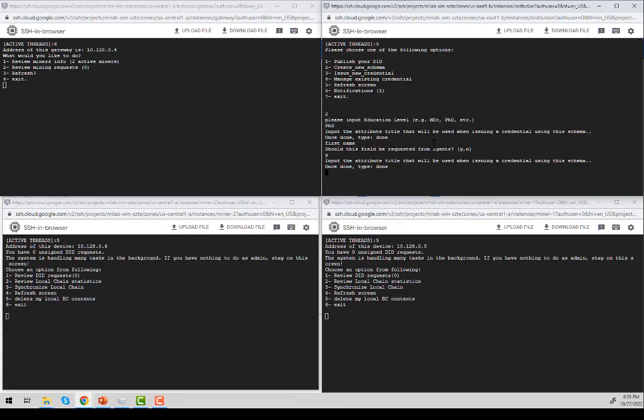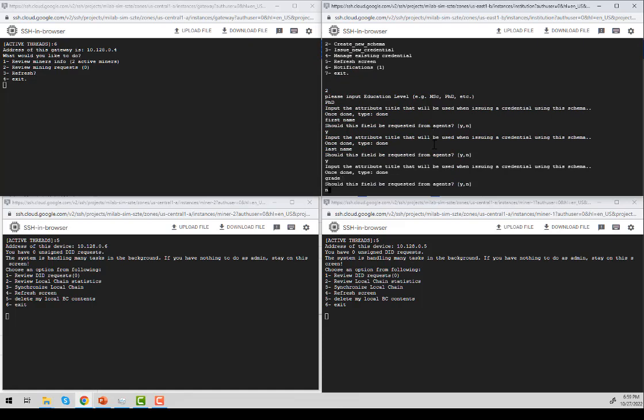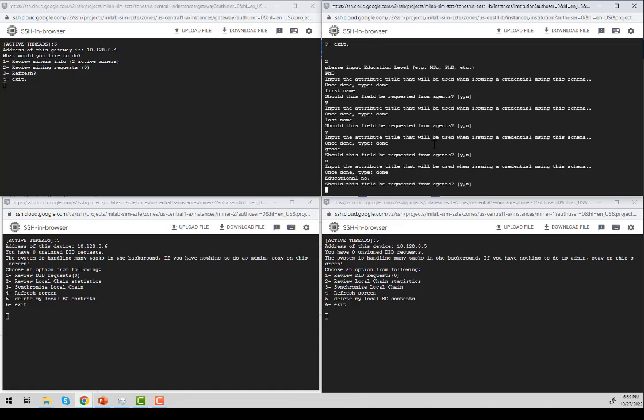So we need the last name, and this is also mandatory. We need the grade. This is not mandatory. It should be provided by the institution. The education number, I think this should be mandatory.